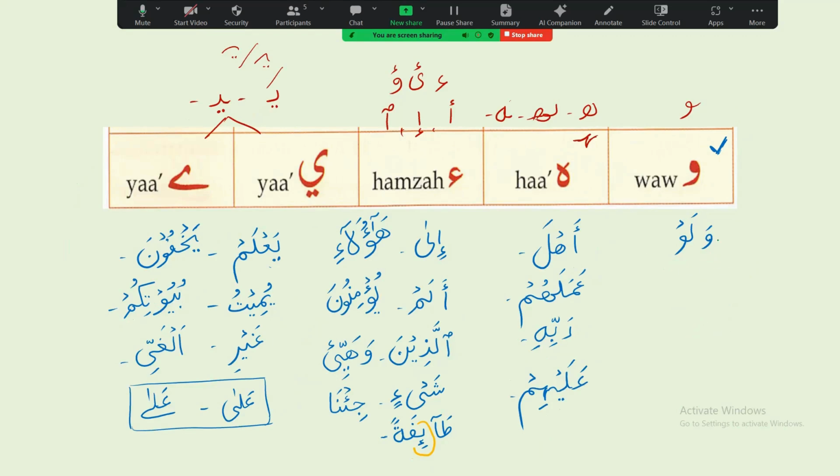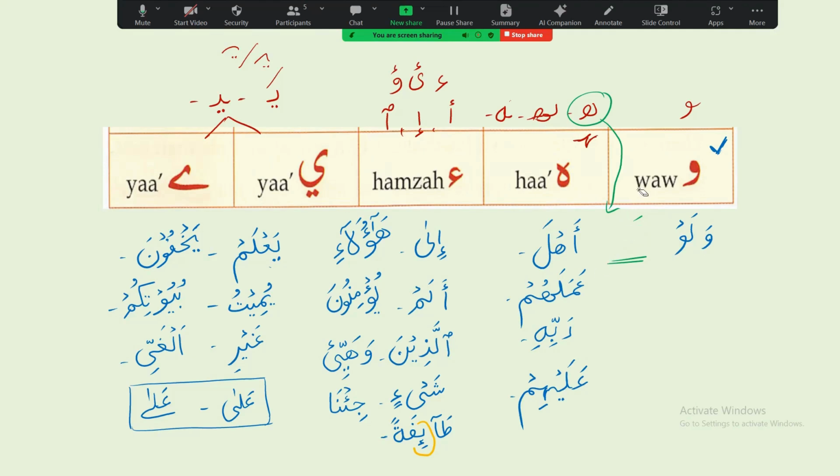Okay, so the next alphabet is again very interesting. Why? Because Ha has quite many shapes, and you see all of these possibilities, right? This is the way we write the Ha alphabet. This is the Ha that comes from the lower portion of our throat, sisters. This is the way we write Ha, and then we have this other way we write Ha. Both of these are the same alphabet. So when Ha comes at the start, let's see the way it is written. Let's take the example of this word, hal. When Ha comes at the start, it remains like this. Ha. This will be written like this.